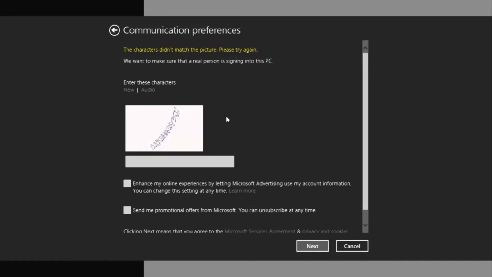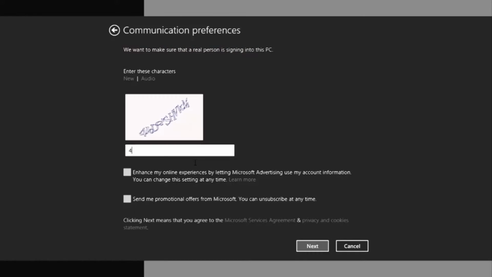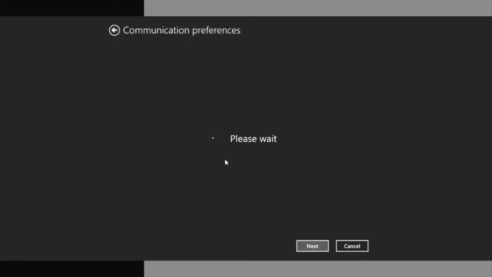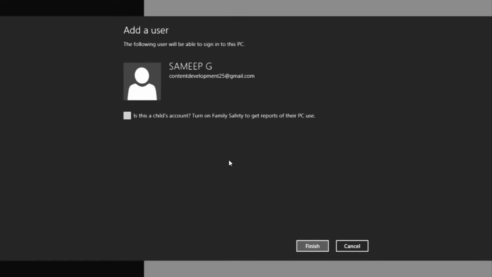No, okay, let's try a new one. This is called a CAPTCHA. For a CAPTCHA, we try to put in the characters, which is a difficult task because you have to be very careful about what information you put in. Microsoft wants to ensure that nobody else is going to use your computer, and specifically that no computer program is going to try to hack into your computer. So my user is created and I am going to finish it.